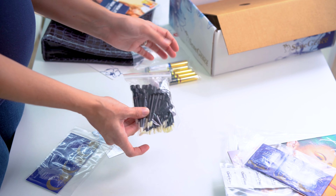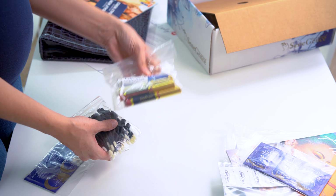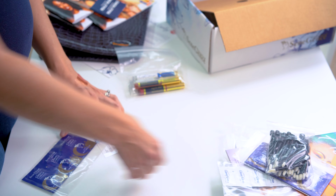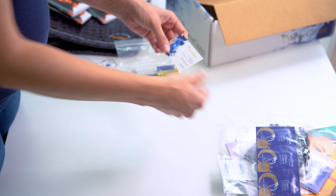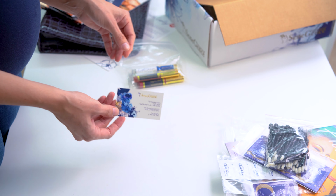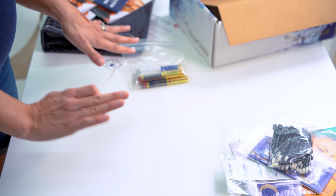Plenty of sample sticks for you to get started right away for people to keep your lip color sanitary, which is super important. We're going to talk more about that in a second. And then you also get 3 climate control, which is one of our coveted products, 3 climate control samples, as well as contact information for headquarters and where our offices are located. So now let's jump in and talk about how to actually utilize all of these things that you just got.